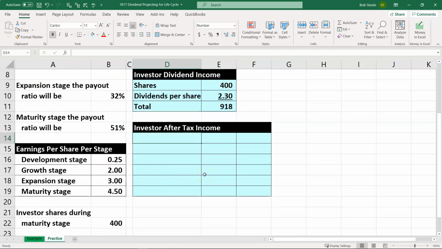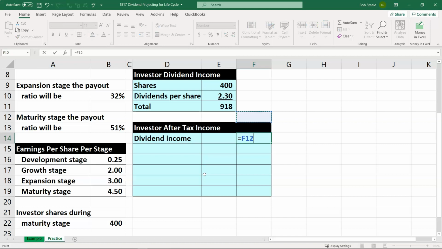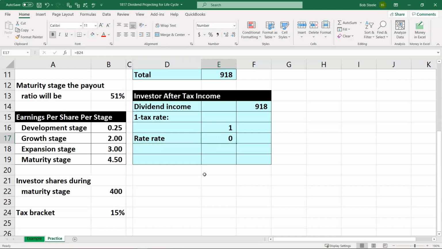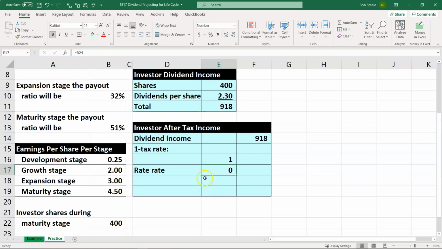After-tax income, if we had the dividend income, which we calculated up top, dividend income. So if we're the investor now, we've got to pay taxes on that, most likely. So we're going to have a subcategory, which I'm going to call 1 minus the tax rate, and colon. So I'm going to say 1 minus the tax rate, which we're going to assume here at the 15%. Tax rates, of course, can change, but the concept will remain much the same. Remember that dividends sometimes can be taxed at preferential rates, different rates than ordinary income possibly. So you've got to take a look at whatever the tax code is at any given time.